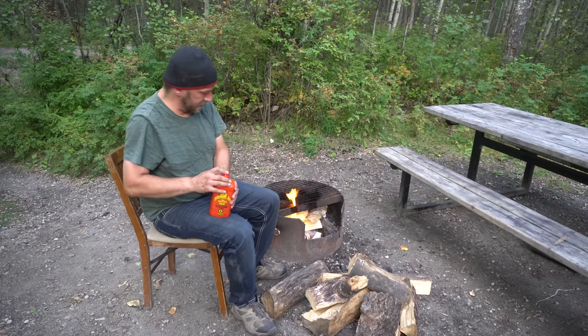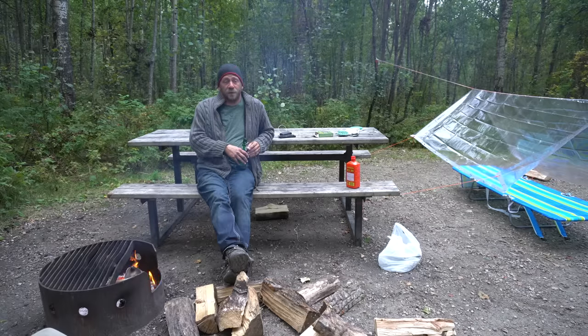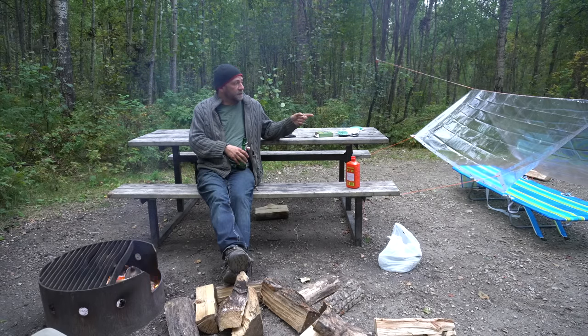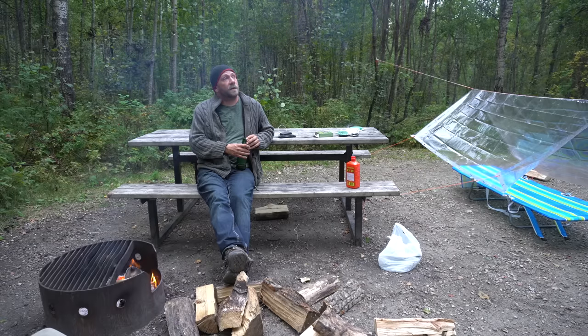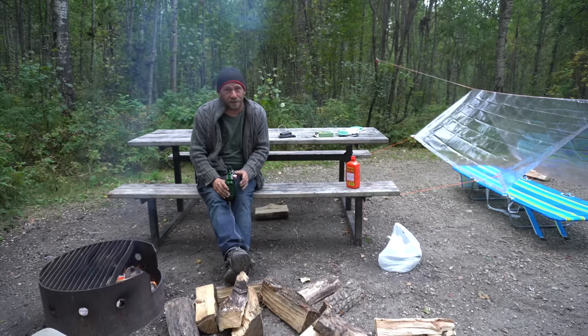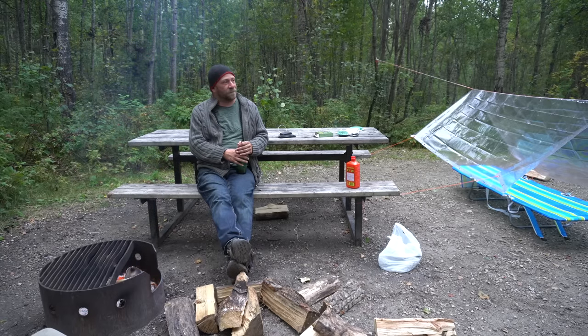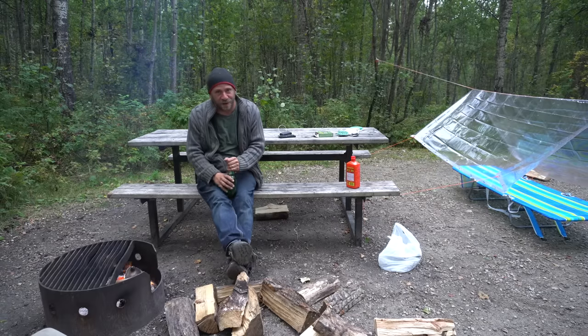Far safer option than gasoline — that's all I have to say about that. A few sprinkles of rain coming in and I hope that blows over real soon because this is not exactly a watertight structure by any stretch. In this completely abandoned loop of the campground, campers have just pulled in to the site right beside me — so that's Murphy's Law. Completely empty campground and I got a neighbour. But that's okay, they seem friendly. They're pulling a tent trailer though.